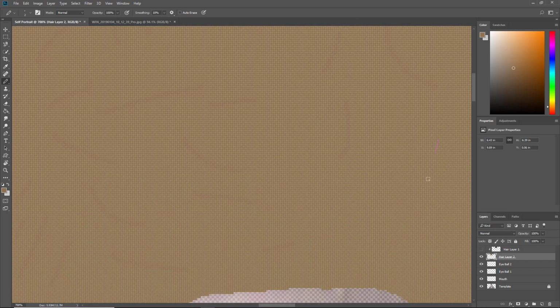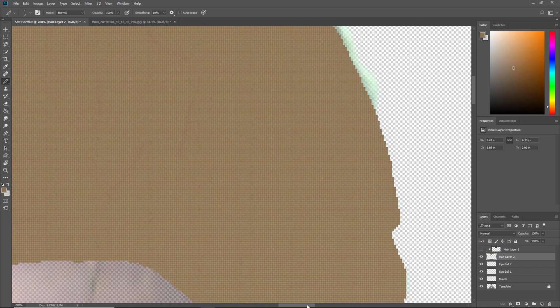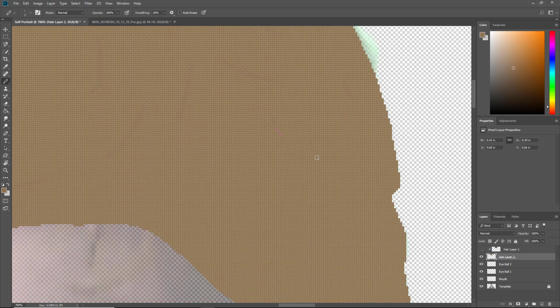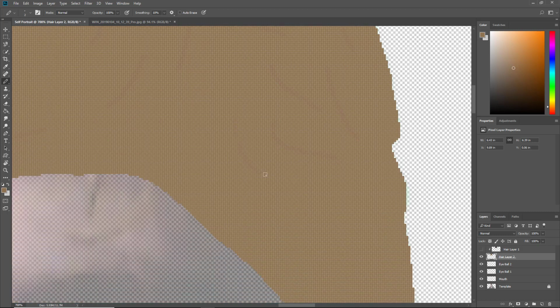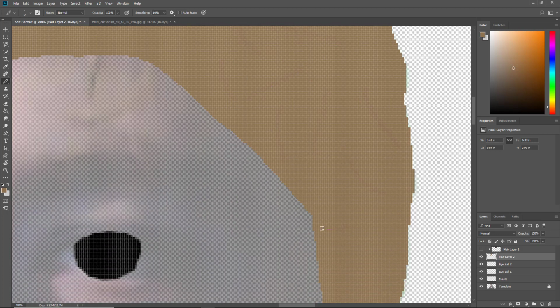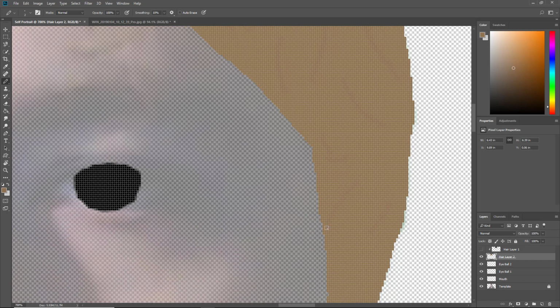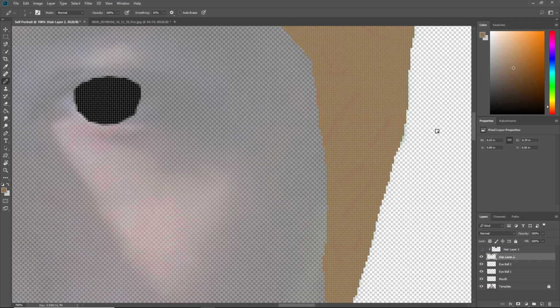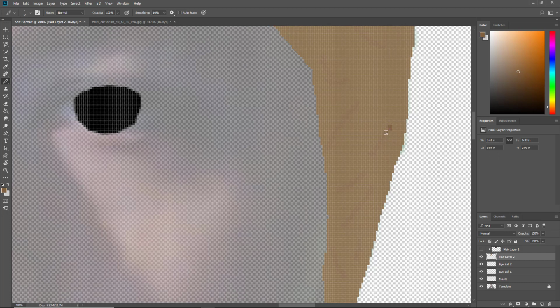I'll show you a few techniques in the upcoming videos on how you can perfect things and make things look like they're supposed to look. There we go. Just going to do a few more strands just to make it look like natural hair. And again, I will make it a darker brown because it isn't a nice brown. It's more of a reddish colour. So we'll go ahead and make it a darker brownish. There we go. And we can just copy this over there. That's nice. That's a nicer colour than the one we had. More of a natural colour.